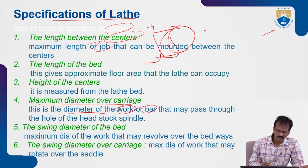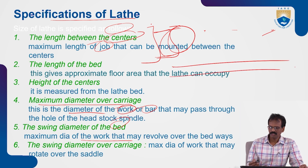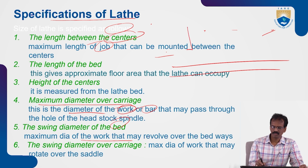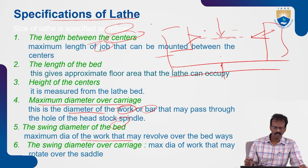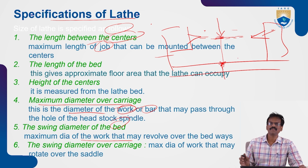Next, the swing diameter of the bed: the maximum diameter of the workpiece that may revolve over the bedways. You know this is the guideways, the left side is the headstock and the right side is the tailstock. This is the live center, this is the dead center. The swing diameter means the space from the axis between the live center and dead center to the lathe bed guideways, the maximum diameter of work that may revolve, from the axis of the workpiece to the guideways.